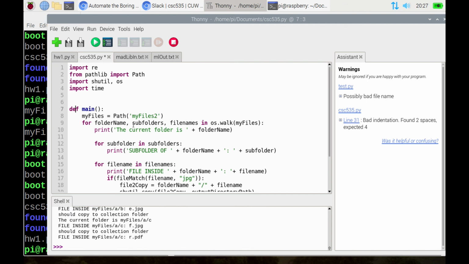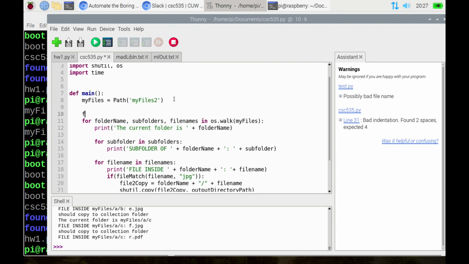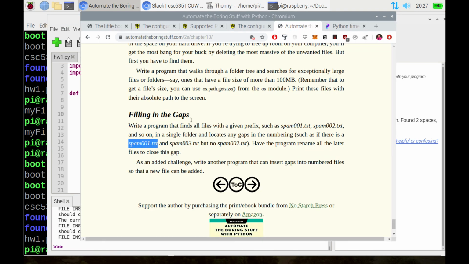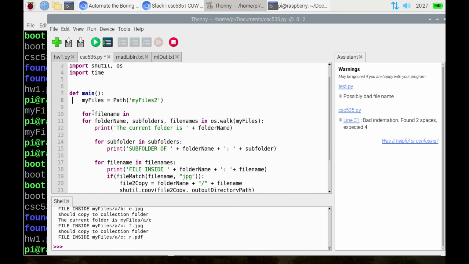So instead of walking the entire tree, we can use the file names thing that we had before. For file name in my files, was it os.walk? Well, that walks the whole folder. I guess it'll still work. It won't have subfolders in it, so it won't traverse subfolders.